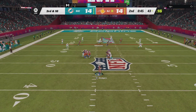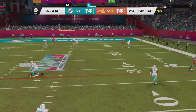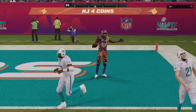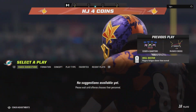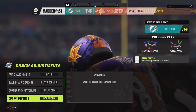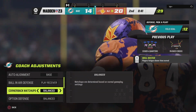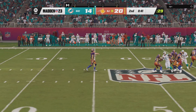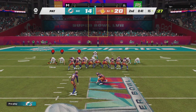And again, it's Rodgers. He's going to sling this deep downfield. And this is caught inside the 5. And he gets into the end zone for the touchdown. Randy Moss, 2 catches, 2 touchdowns here so far, as his guys have now moved out in front. Gonzalez to add the PAT.